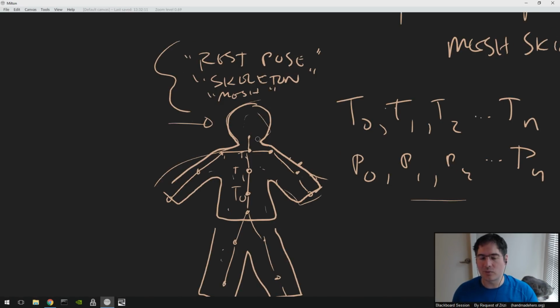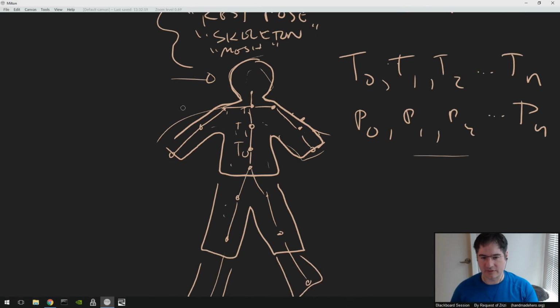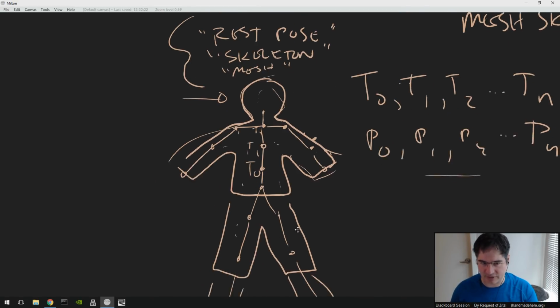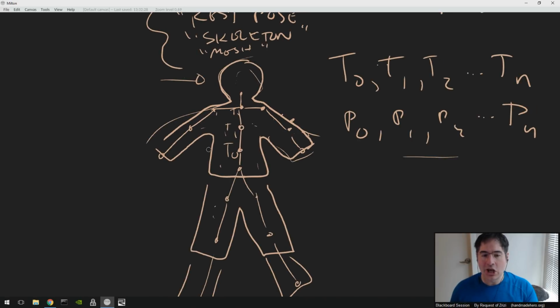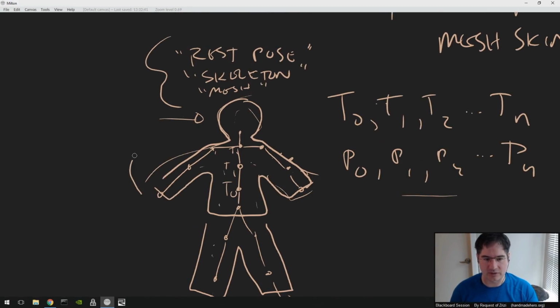So then what we want to do is produce a new version of this for runtime animation, in our game, where we want to draw the character dancing around or doing whatever. What we want to be able to do is change these transforms exactly the way we would if it were just like a robotic skeleton. So there, no mesh skinning. We just wanted to produce, say, a rotation of this thing so it can rotate upwards, like this.